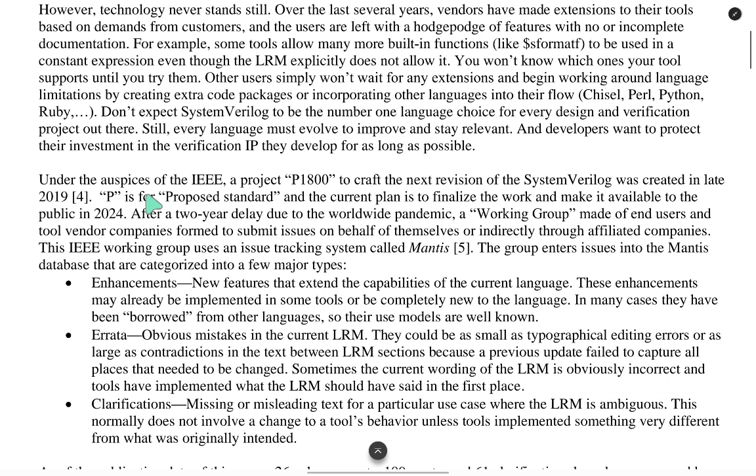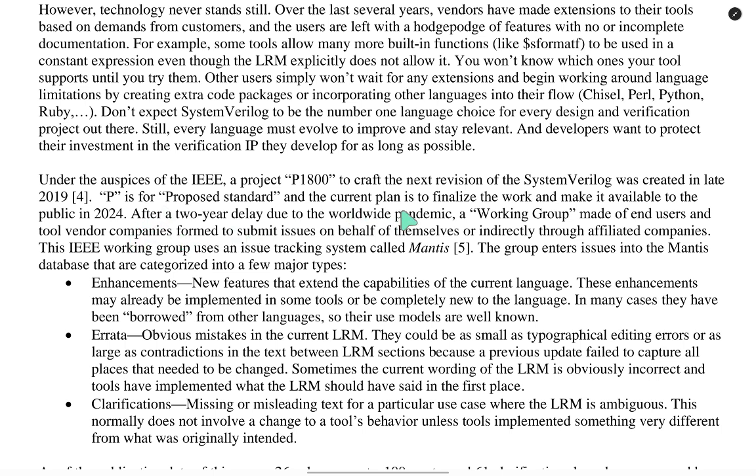So under the auspices of the IEEE, a project, P1800, to craft the next revision of SystemVerilog was created in late 2019. P is for proposed standard, and the current plan is to finalize it and make it available to the public in 2024, after a 2 year delay due to the worldwide pandemic.